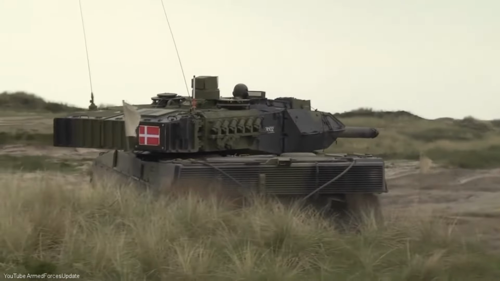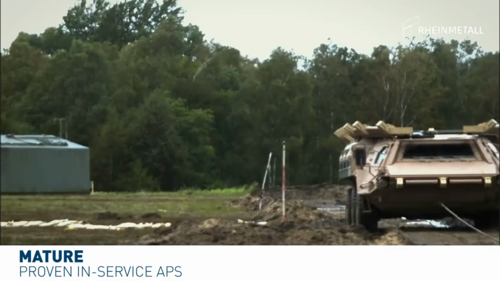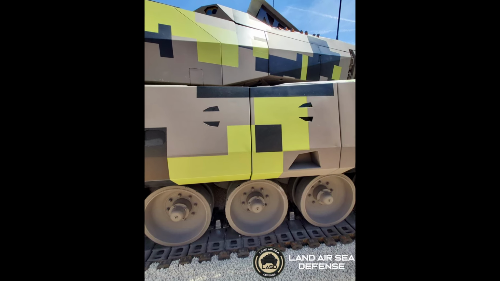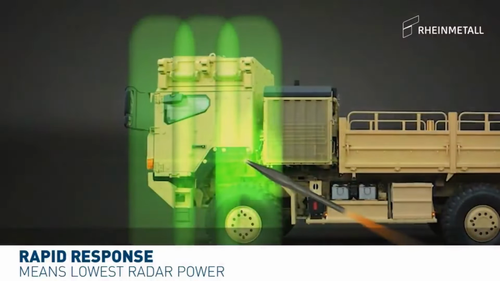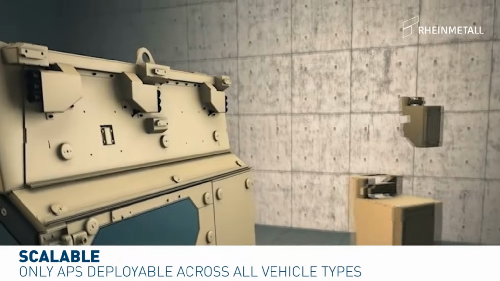But what we do know is that the active protection system in question is the Strike Shield, an APS developed by Rheinmetall. This hard-kill active protection system incorporates both passive and active elements. The parts of the APS are integrated into the Ntter elements, which are then mounted on the tank or any other vehicle, usually on the sides. This ensures that if one system is damaged, the others can work, and the replacement can be easily done.